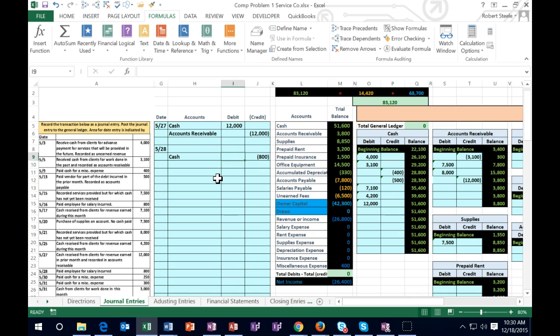If we credit something, we're also going to have to debit something. Put the debit on top in cell I8 for 800. Now the only question is, what will that debit be? And if we look at the trial balance, we're looking for something related to payroll. So we see salaries payable here. We see a salaries expense down here. Now, which one are we going to put it into? In this case, it's going to be the expense.